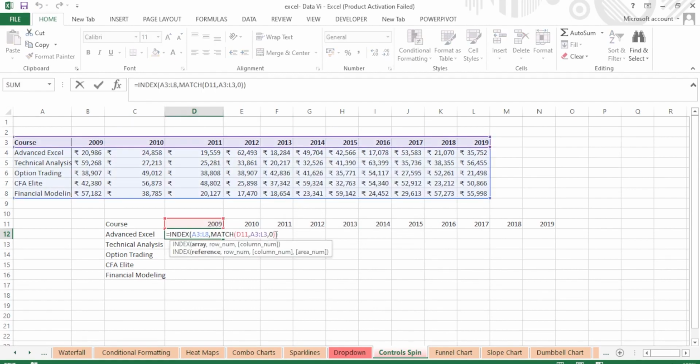Just a second. Then after closing the bracket, another MATCH for the courses, C12, then comma, this is for A3 through L. Just a minute, we can change this one.